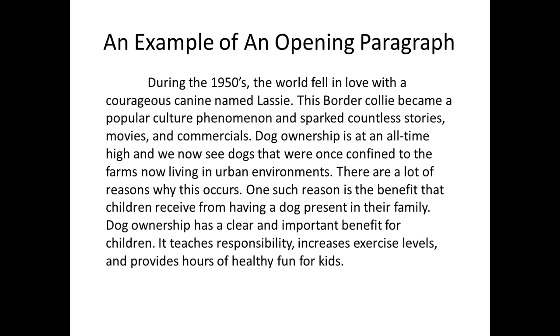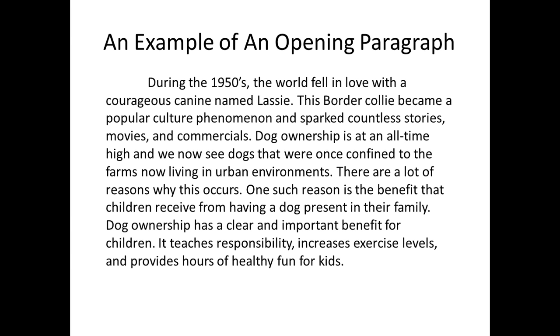So here's an example of an opening paragraph. It says, during the 1950s, the world fell in love with a courageous canine named Lassie. This border collie became a popular cultural phenomenon and sparked countless stories, movies, and commercials. Dog ownership is at an all-time high, and we now see dogs that were once confined to the farms now living in urban environments. There are a lot of reasons why this occurs. One such reason is the benefit that children receive from having a dog present in their family. Dog ownership has a clear and important benefit for children. It teaches responsibility, increases exercise levels, and provides hours of healthy fun for kids.